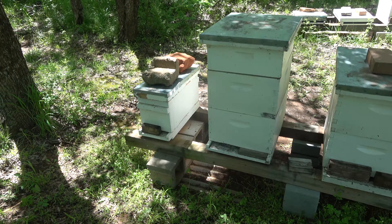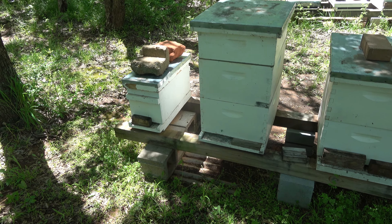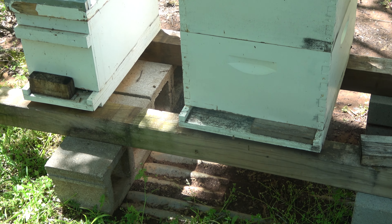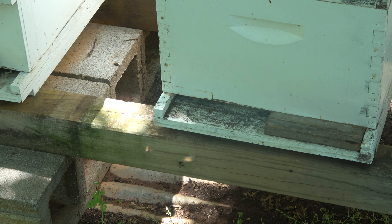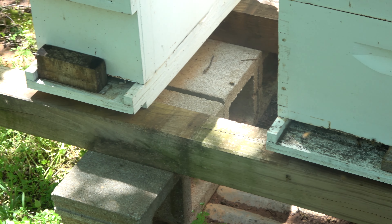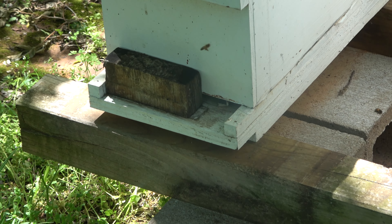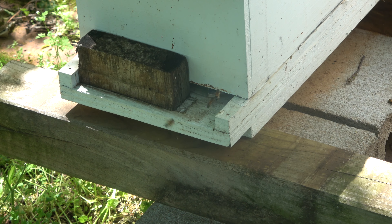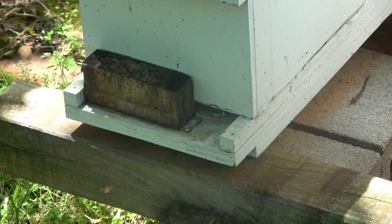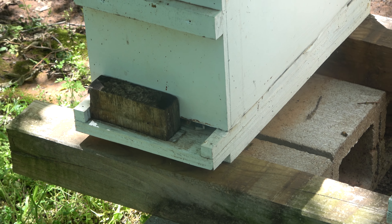Here are our two hives. The hive on the right is Hive 17 — we've got a honey super on it that was there before they swarmed. There's good foraging going on and it's a fairly strong hive even after swarming. Here's the little swarm that came out of it. I see quite a few bees coming and going. I don't see pollen going in — I'm assuming they're bringing in nectar. Let's get in there and hopefully we find a healthy queen without a mite stuck to her.